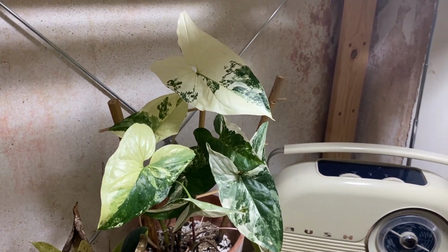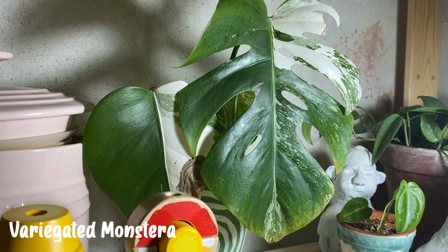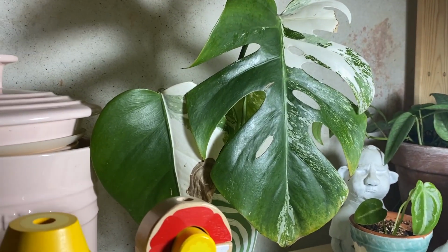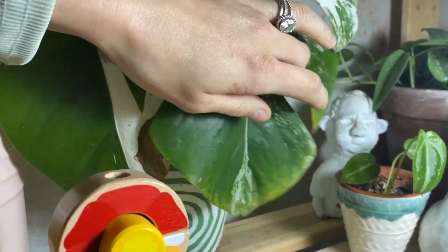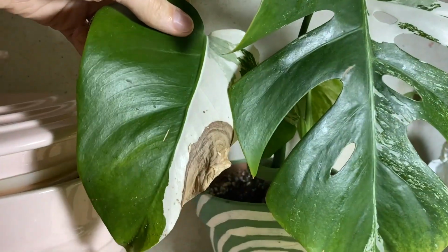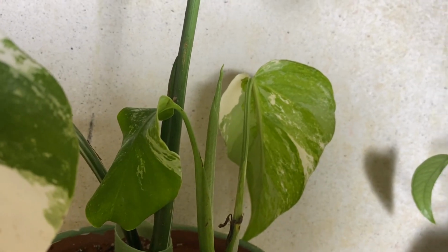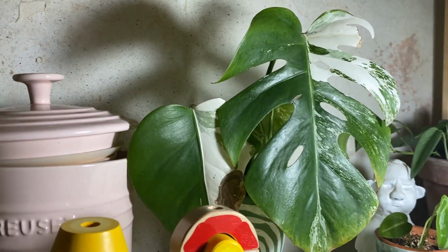But it's a really, really beautiful plant. I think it's stunning. And then up here, this is my first variegated Monstera. This was a plant I grew for 2 years. It got spider mites. I propagated it, so this was one of my favourite leaves. It went into shock when I put it in the window. So it's not looking great, and it's got a new leaf coming through there, which looks very green, and then it's got that leaf there as well. Oh, and there's one there as well, but it's not amazing, but I feel like it's okay now.